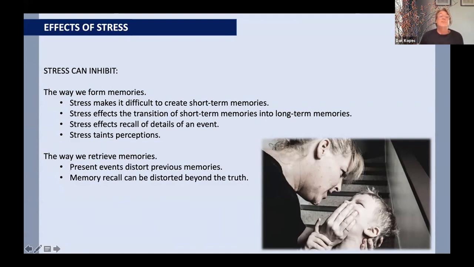The next one is that stress can affect the transition of short-term memory to long-term memory. Did it get brought over in its true nature, or was it distorted? Did you focus on something in particular? The entire semester that I was taking structures class, it was next to this latrine and it smelled the entire time. God, I hate structures. Structures really stinks. The words that I use to describe it, really stinks, is the same as really smells. The next one has to do with the recall of the details in the event.